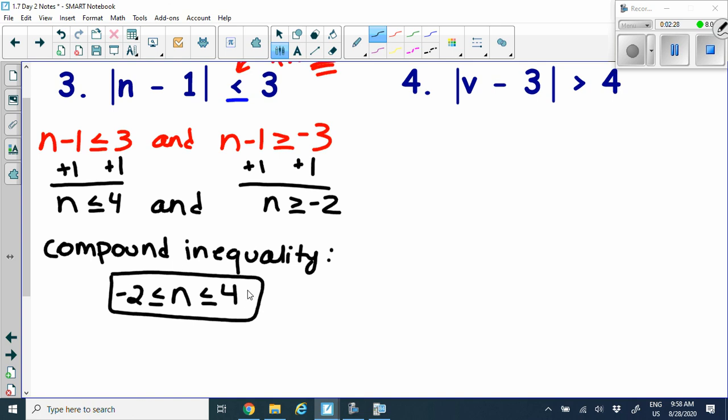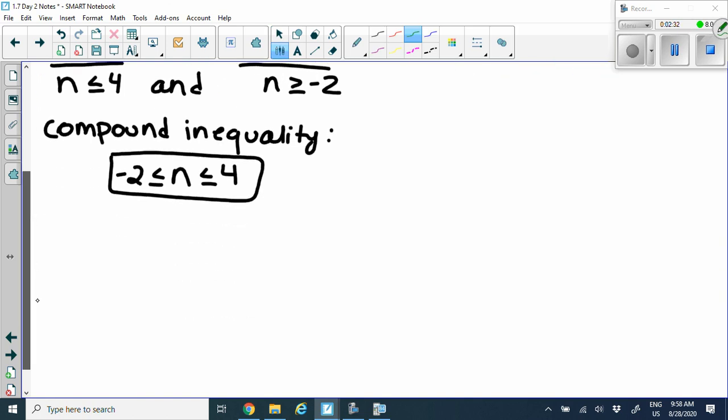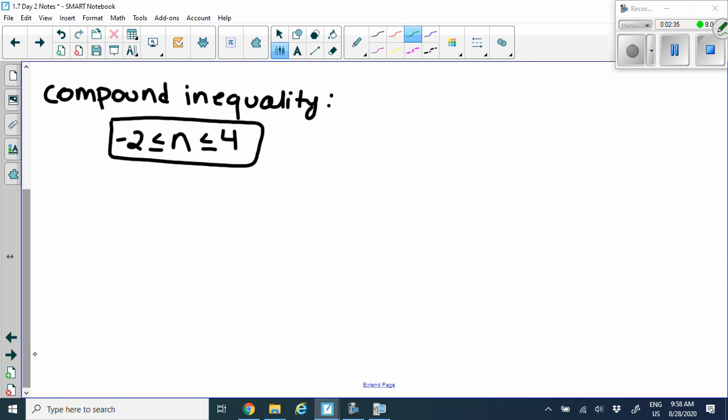Now our next step is to basically do the number line. Hopefully I have a number line. Nope, I don't have one, so I have to create it. So I'll just do that here. Just like when we did the compound inequality, smallest number needs to be on the left-hand side. I'm going to put a 0, and then I have 4. So now, I need to figure out, do I have open or closed circles? Notice we have an equal bar, right? So since we have an equal bar, we use closed circles.